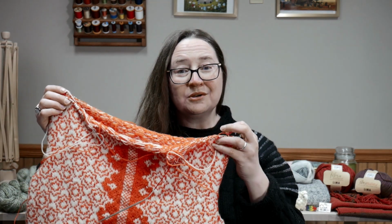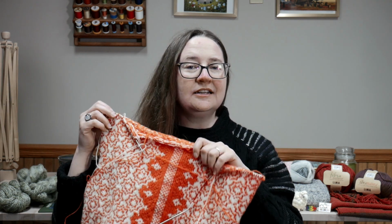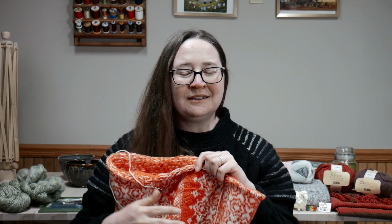So only a few more rows to go on that. The next steps will be to do the sleeves, and then this pattern, which is so amazing, is actually knit the entire thing with just 2 colors of yarn, the orange and the white, and then at the end you go back and add all of these embellishments and duplicate stitch to make the patterns really pop. And so I have no idea how long that's going to take.